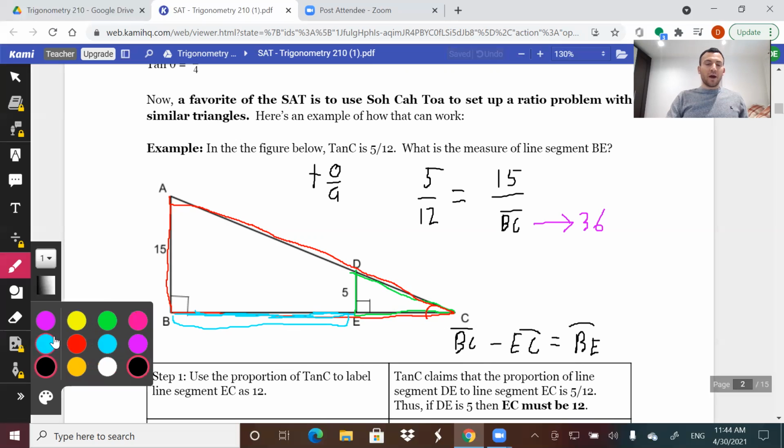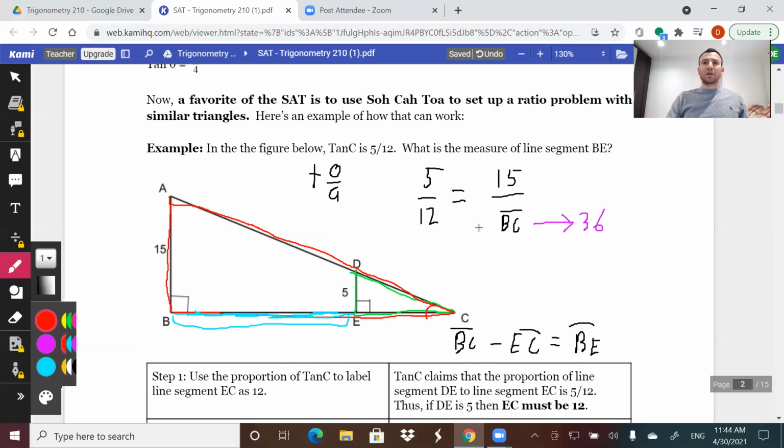Okay, so anyway, we just run it through the same thing. If you want, you can feel free to pause the video here and finish this problem. If not, I'm just going to continue going. So we know that 5 to 12 is the proportion from angle C. Actually, real simply, it's almost kind of comical. Our opposite of C in real life is literally 5. So that means that E to C is going to be 12. So the scale factor is 1. We don't even have to really do the proportion.